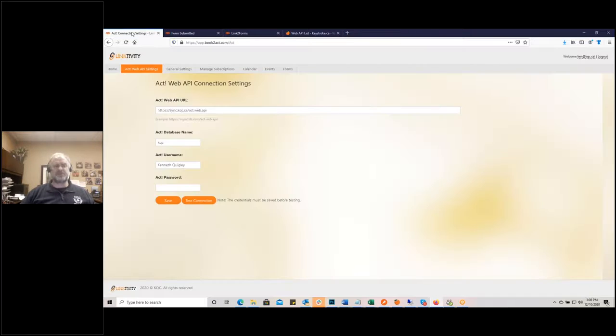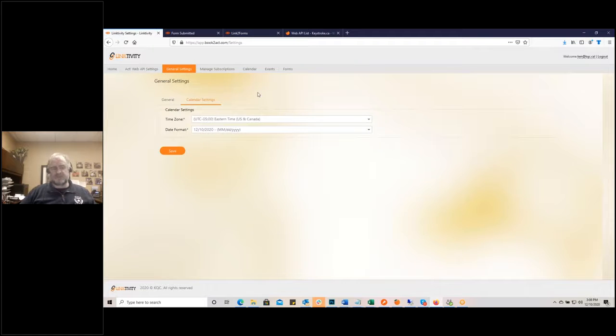So with that information, we're going to go back and we know what to enter in here. Database name is whatever it is in your case, and then the username and password. Now, if you're a new user, you've got to click on enter, enter the password, click on save, and then test connection. That password will be blanked out after that, and it will indicate whether or not it's worked. The next one is general settings.